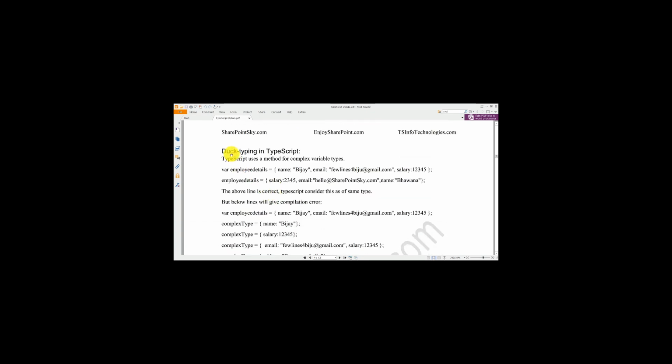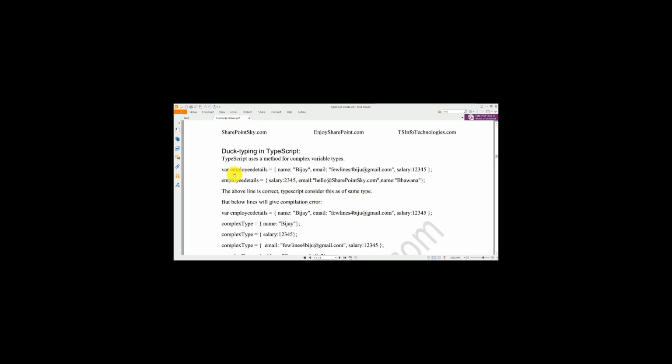Similarly, there is duck typing in TypeScript. What is this duck typing? TypeScript uses this method for complex variables. Now if you see here, I have a variable named employee details, and it has these properties: name, then email, and then salary. I have assigned the first one as a string, second one as a string, and third one as a number. In the employee details, I have assigned the value.